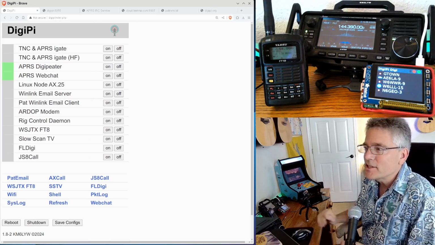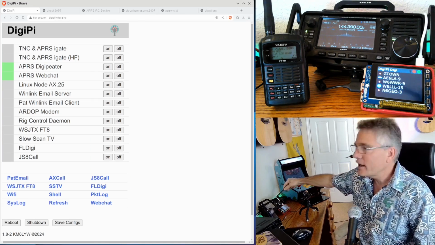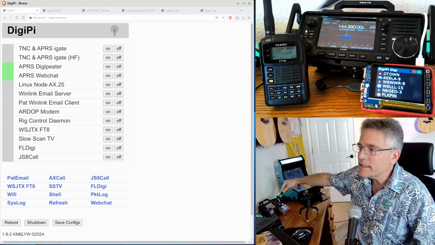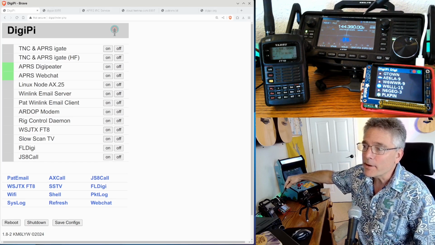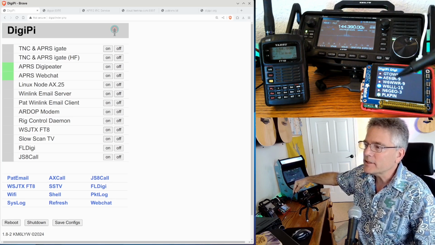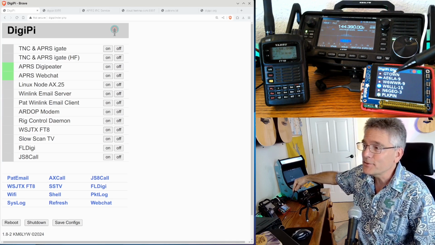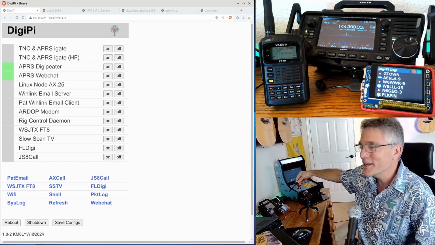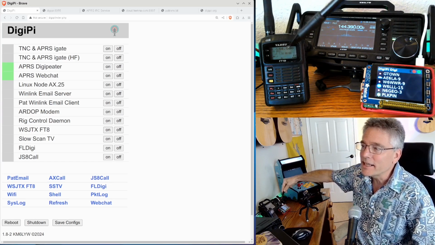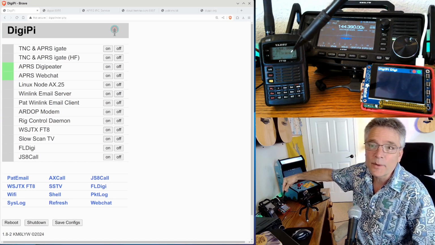All right, here we are in the shack. We've got the ICOM 705 on an APRS frequency at 144.390 in the Americas, and that's going to be 144.800 in Europe and elsewhere. We've also got the DigiPi over here, which is an APRS TNC. If you've never seen this before, this is probably the very first video you've seen of KM6LYW Radio. And not to be outdone, we've got an extra HT here. This is actually the XYL's HT.